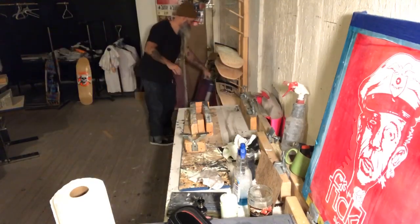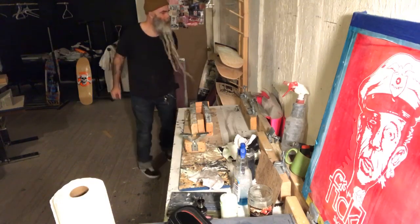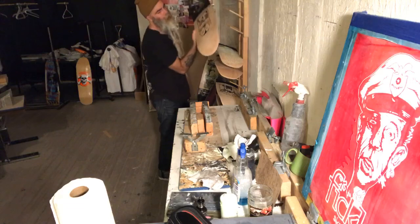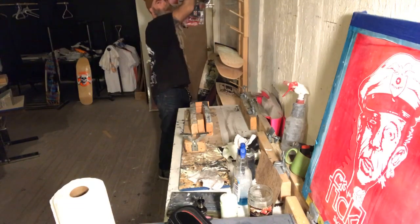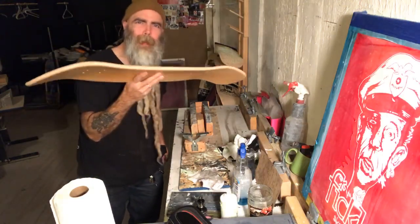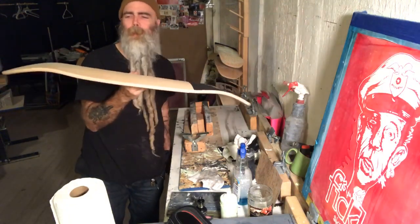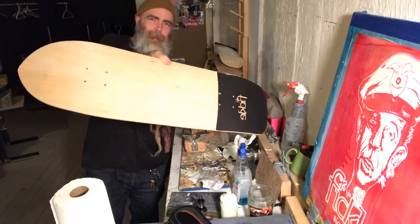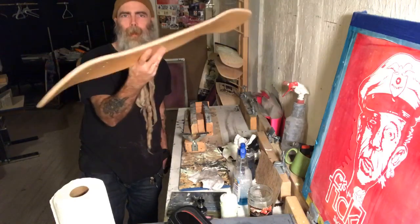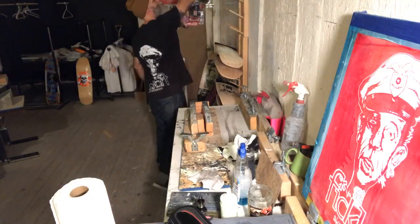And there's that one. And I still have to put the black on that Dragon. And I'm going to check another order number here. I still have the black on the Dragon. I've got this right there. I still have this 8-ply Punk Point 9-inch. It's super strong, a little bit heavy, but if someone would like this 8-ply, I'd be happy to put a graphic on it. Even while we're talking here, if somebody wants to just order the 9-inch Punk Point and let me know they want that 8-ply, this 8-ply can go out, and I'll put a graphic on it live now if somebody wants to snag it. Otherwise, I'm just waiting. I'll keep talking to you guys about it.